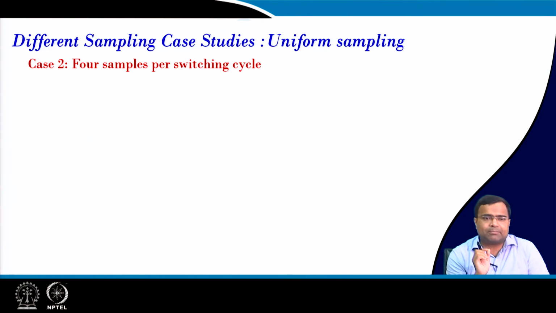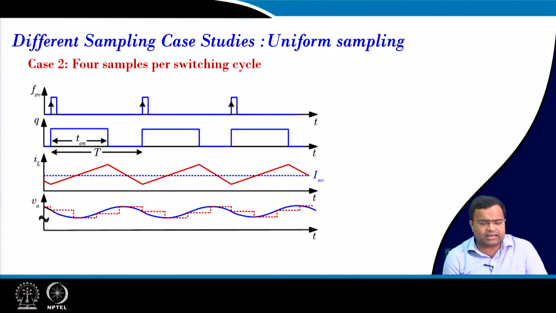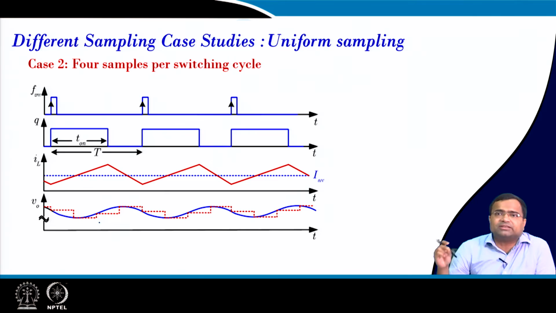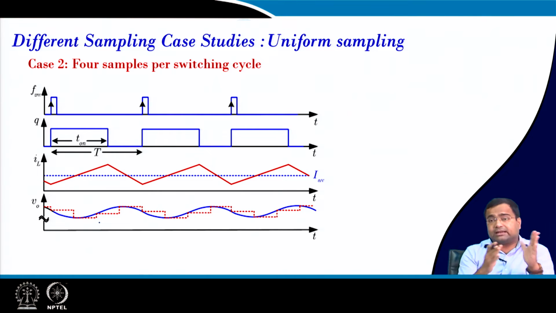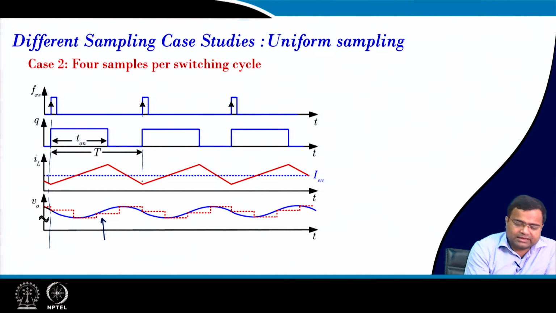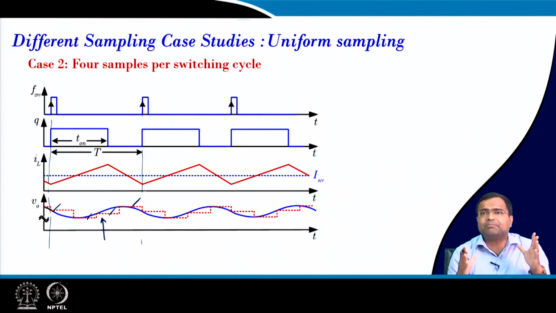But earlier we took only one sample per cycle, and we can also increase to a higher sampling rate. If you increase the sampling rate high enough, eventually it will become like a continuous time signal. If you take 10,000 samples per cycle, it will almost behave like a continuous time signal, because the inter-sample duration is very small. Here I am just showing a 4 sample case, where in between two switching clock edges you get 1, 2, 3, 4, so you are updating 4 times. So, it is 4 samples per cycle.